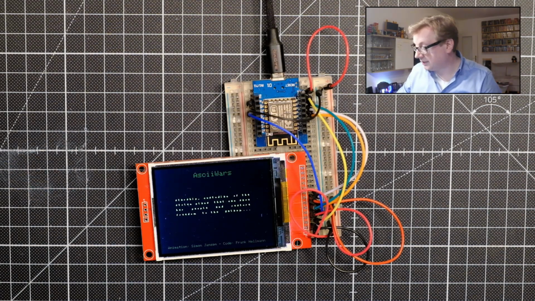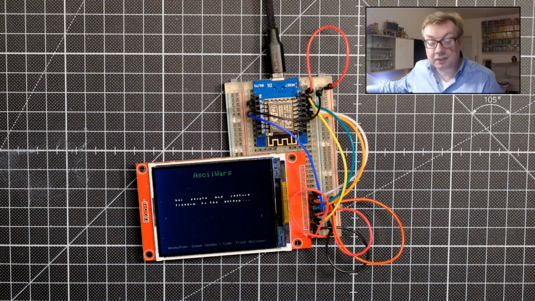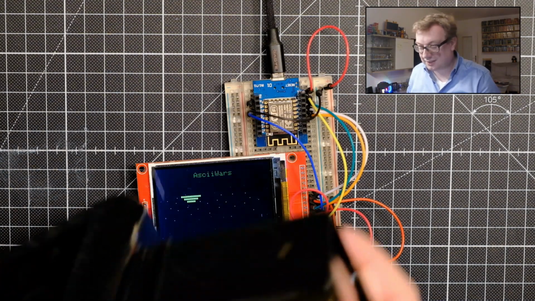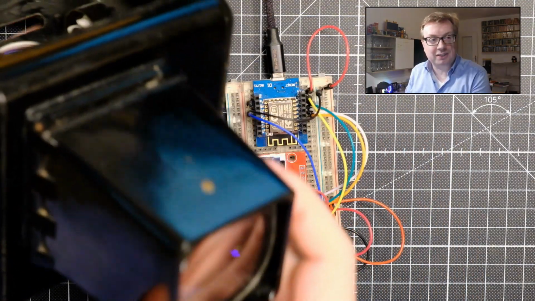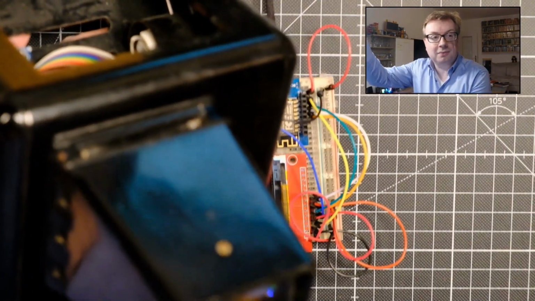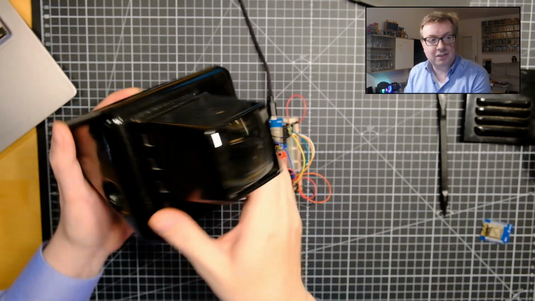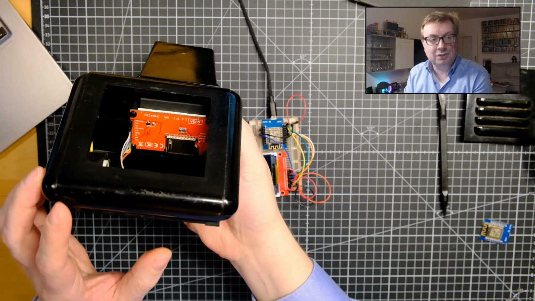I took like an older case from a slide projector. The East German factories produce these kind of slide projectors, and they're quite nice to have, and you can just glue it in.